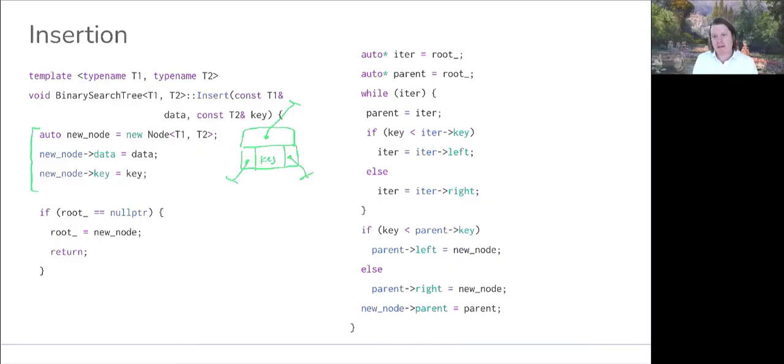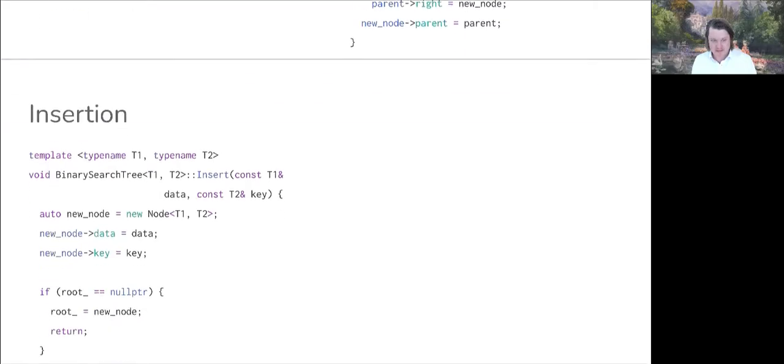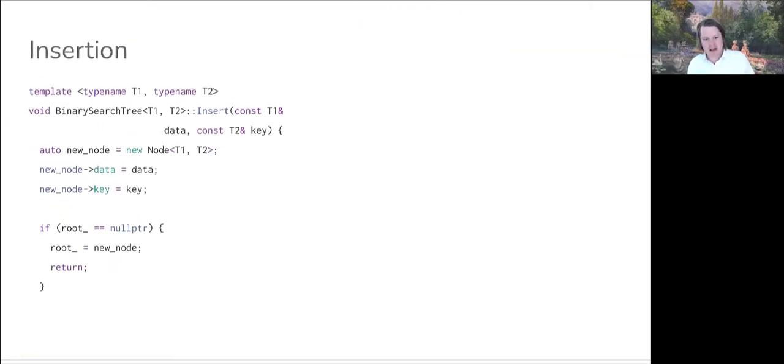We're going to have the address to that node stored in our new node pointer to some sort of node object. Okay, we'll do this simple condition first. So we've got this brand new node, and let's go ahead and acknowledge the case of default construction of our binary search tree.